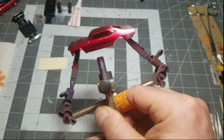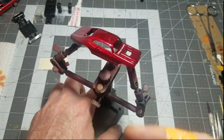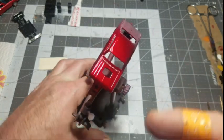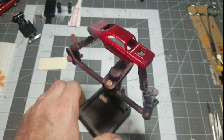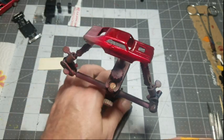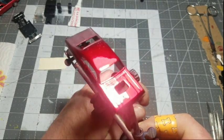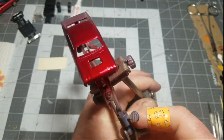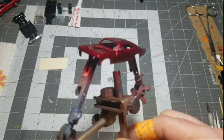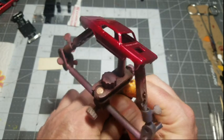Alright, I got the red on. I went ahead and hit it for about 5 minutes, just kind of back and forth with the heat gun on low. Just got a nice even heat on there, and so I touched the back of it, and I could tell it was hot, but it wasn't so hot that we were going to have an adverse effect on the paint, have it either bubble or run or whatever. Gives it a good baking effect to it. And then we're going to let it dry completely.